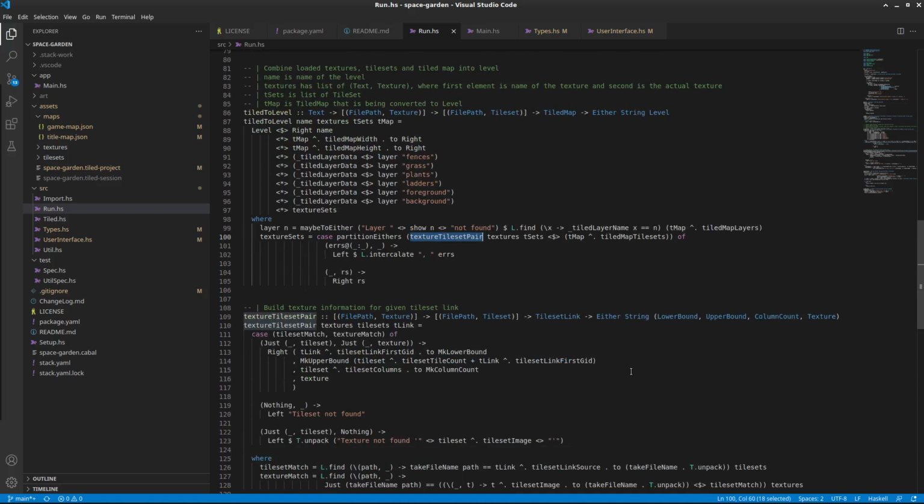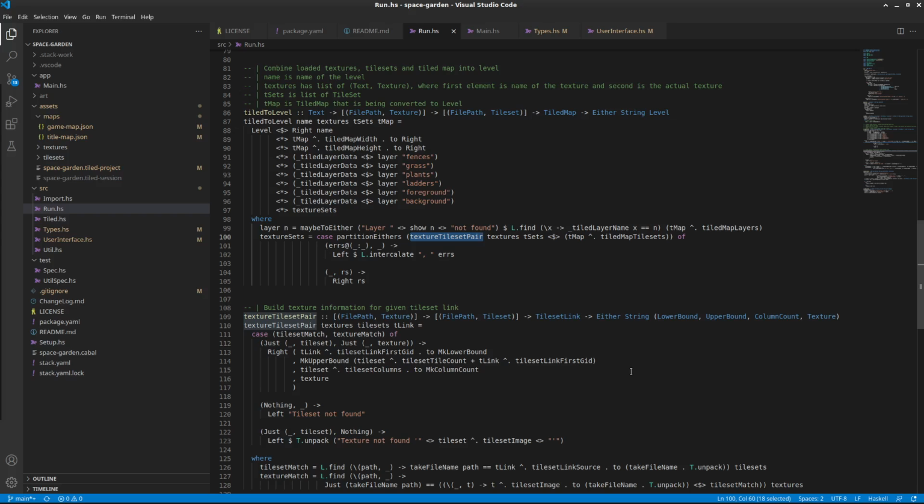The problem is that the map has a link to the tile set, and the tile set has a link to the texture, and we don't want to follow those links during the rendering, so we are doing it here.